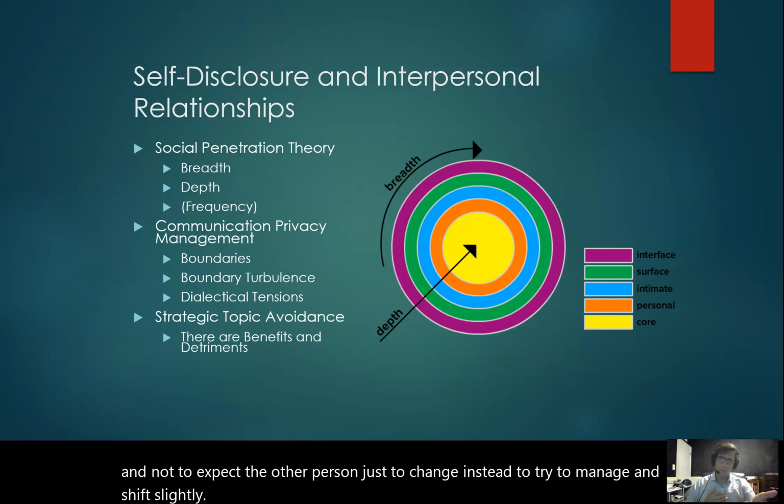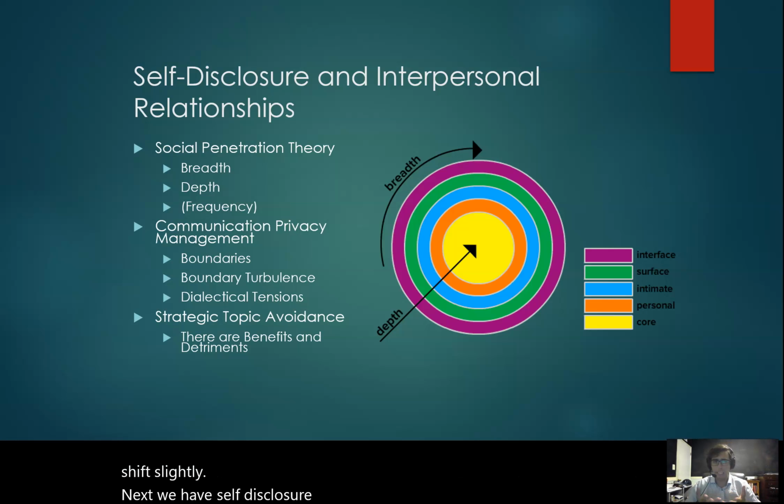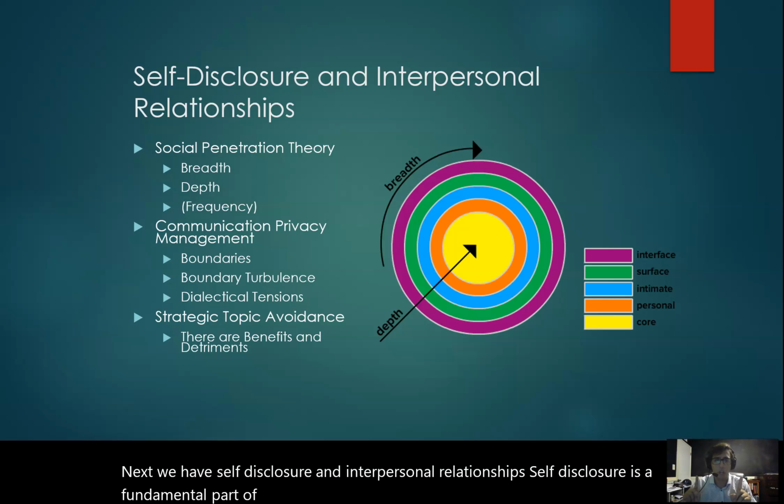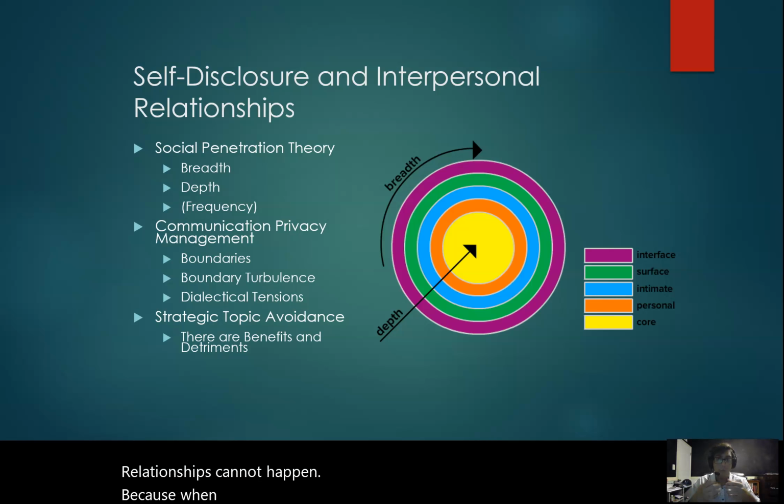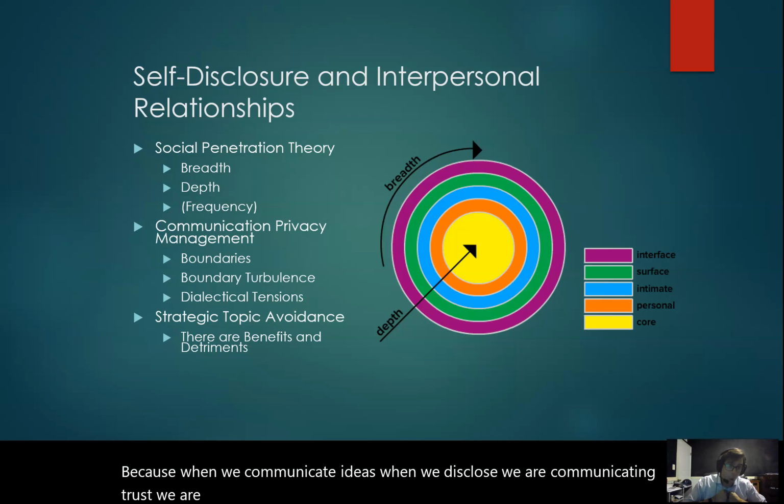Next, we have self-disclosure and interpersonal relationships. Self-disclosure is a fundamental part of interpersonal relationships. Without self-disclosure, relationships cannot happen. Because when we communicate ideas, when we disclose, we are communicating trust. We are sharing information, and the person's holding that information, and therefore we trust them with that information.